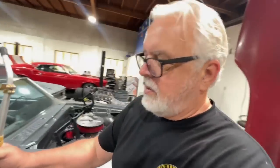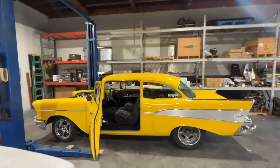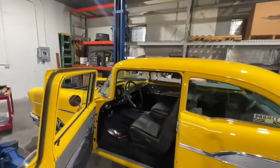Lucky here. I'm in the big shop, the new spot, and I'm getting ready to do something that is, I don't know, cool to do. Got Project X over here visiting. We were kind of limited in time prepping this thing for the Hot Rod Power Tour and the big reveal, so we sort of had to choose our battles.